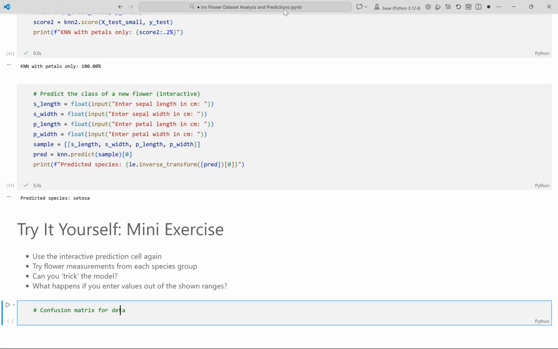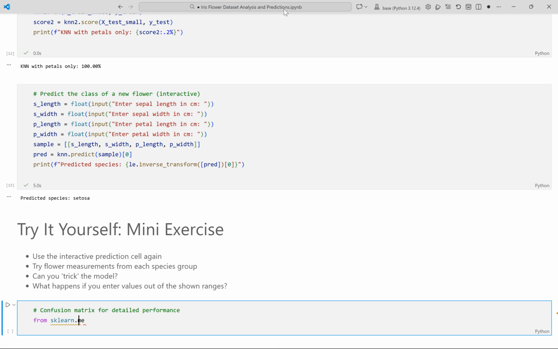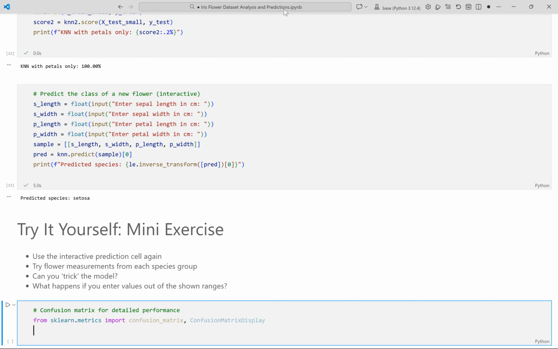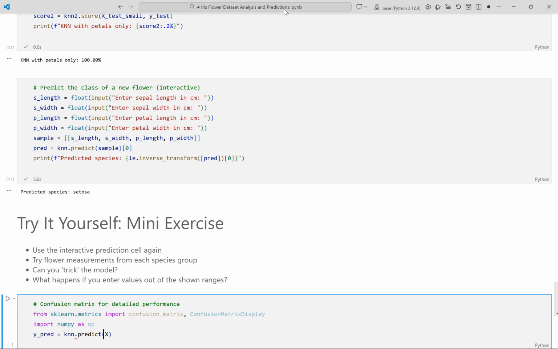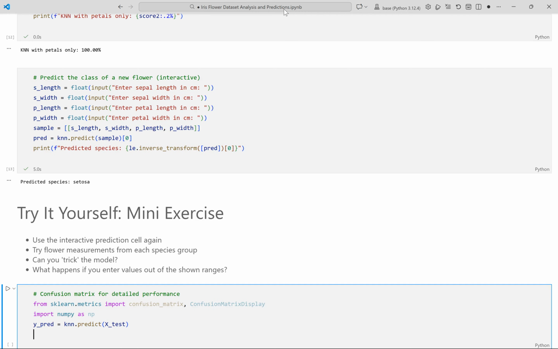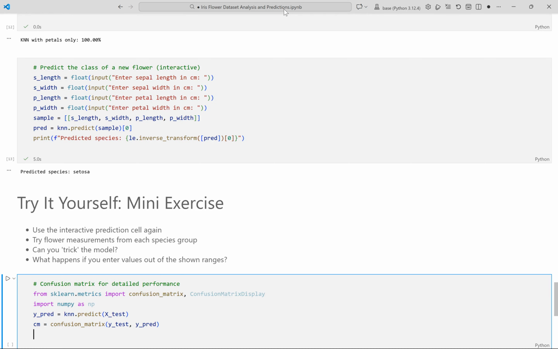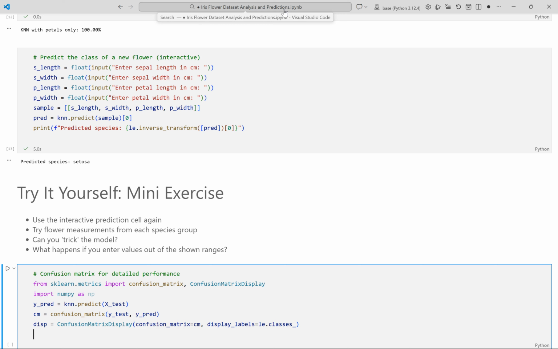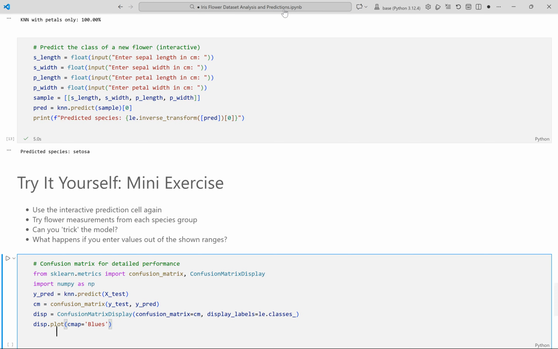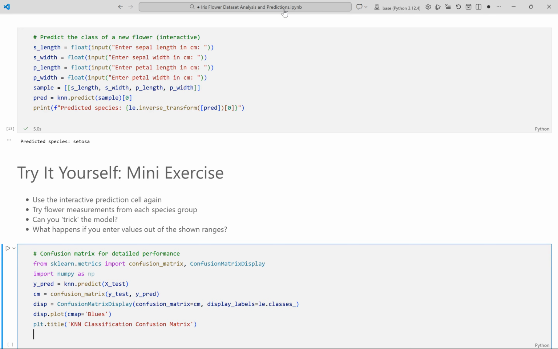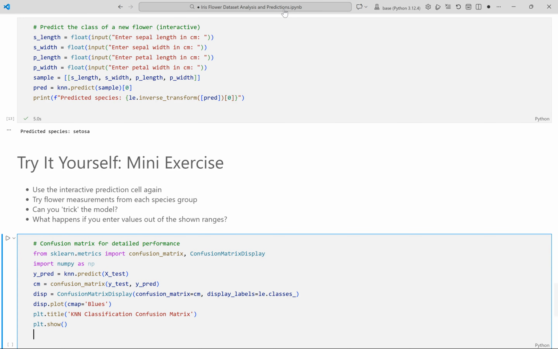Confusion matrix for detailed performance. from sklearn.metrics import confusion_matrix, ConfusionMatrixDisplay. import numpy as np. y_pred = knn.predict(X_test). cm = confusion_matrix(y_test, y_pred). disp = ConfusionMatrixDisplay(confusion_matrix=cm, display_labels=le.classes_). disp.plot(cmap="Blues"). plt.title("KNN Classification Confusion Matrix"). plt.show(). Running the cell now.